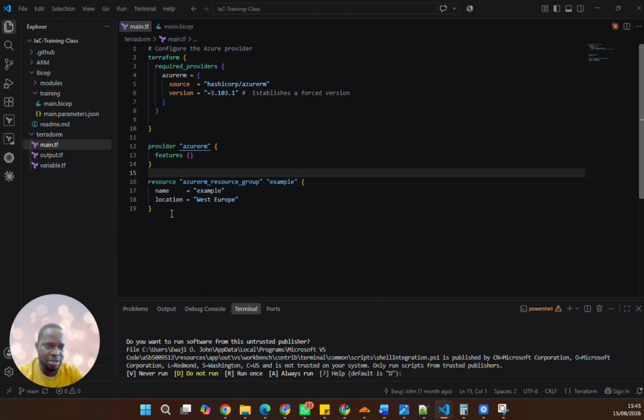Please get the concept. One, you are just writing the code on your local machine, and that's everything. Once you initialize it and you do your Terraform plan and Terraform apply, what it does is that it converts everything you have in your Terraform code into a backend ARM template, which it uses to call Azure Resource Manager API to now create your resource in Azure cloud.